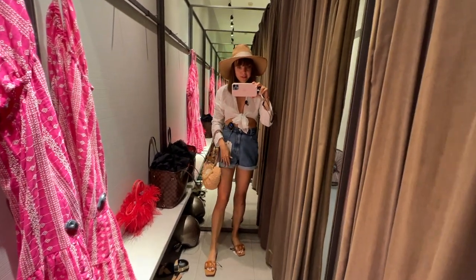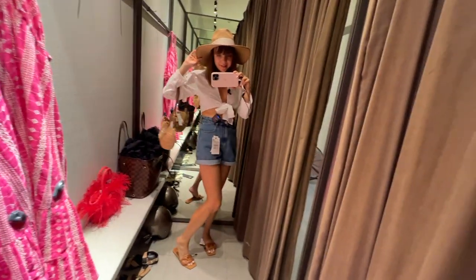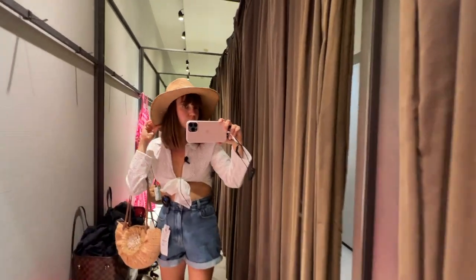Same clothes, but whole other vibe. This is like a perfect summer vacation look. I love these flat sandals, and the color is also perfect for summer wardrobe. They will work with everything because they have almost the skin color. This hat is also great.